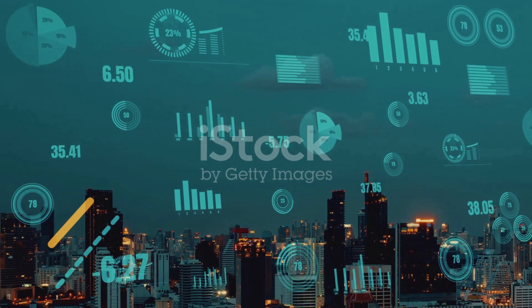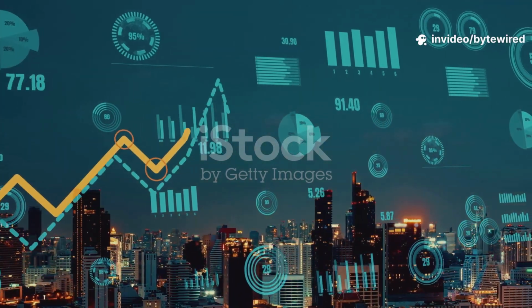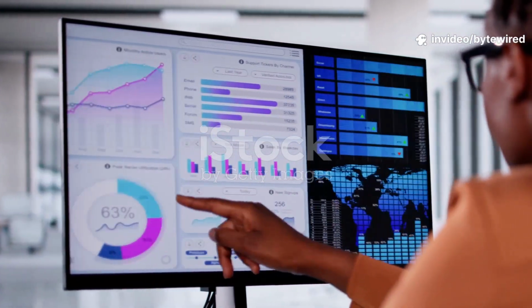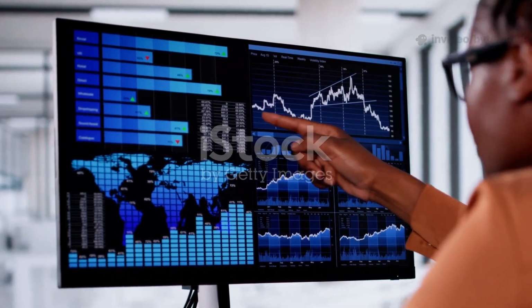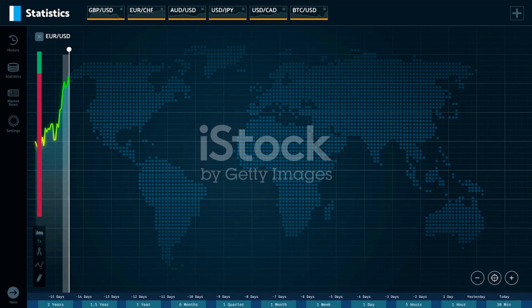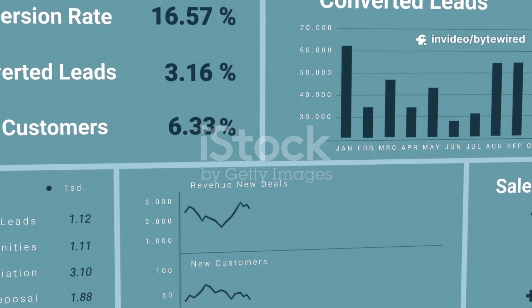Step 3. Predict future trends with AutoML. No PhD required. Just drag and drop your data, and Power BI will automatically build a machine learning model for you. Now you've got a predictive model telling you how your sales will perform in the coming months. This is real AI power, right inside your dashboard.